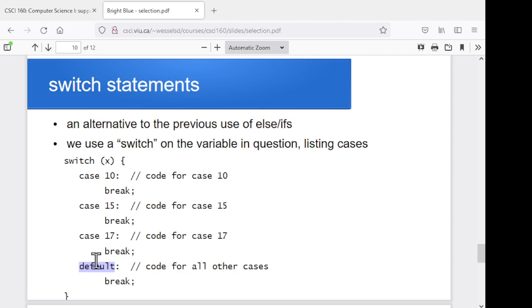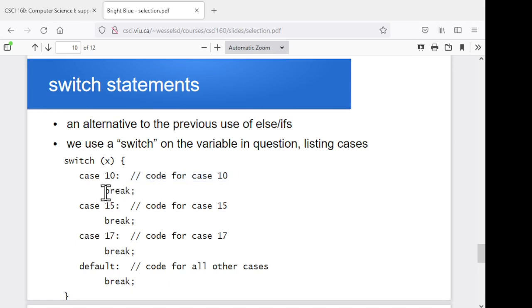Except, you'll notice I've got these break statements in here. I can have as many lines of code, as many statements, as I want in an individual case. So I could have my case 10, and then 10 or 20 or 30 different lines of code for whatever it's going to do in that case if x is actually equal to 10.